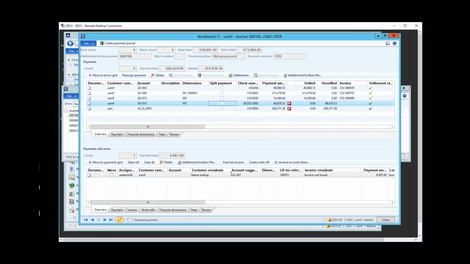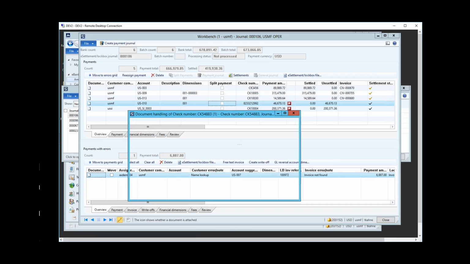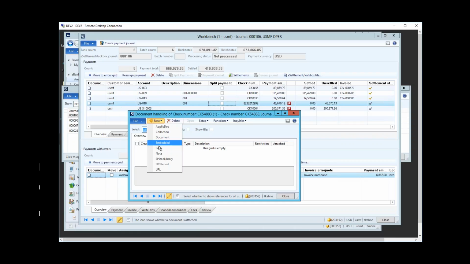When they go and say go to origin, they'll come into this section. Then they can use the document management area and create a note. They enter the note here: we need to discuss, I'm thinking this is an error, let's talk.